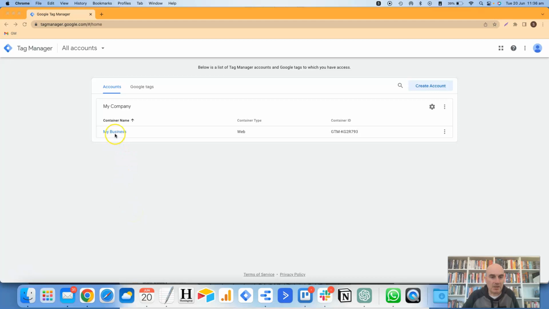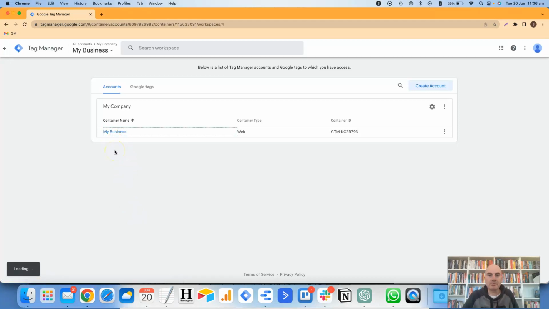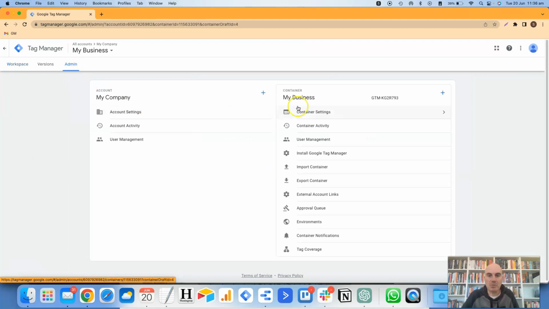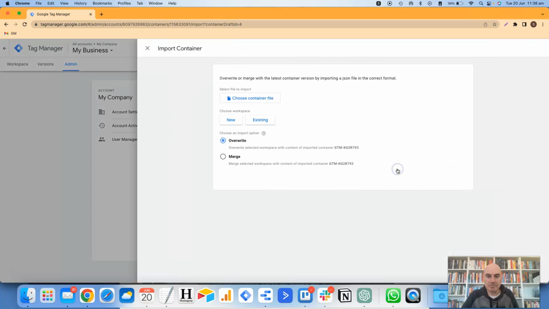So let's just go into this dummy GTM account. It's pretty straightforward. So if we go up the top here to admin, and then we look over here under the container, and then halfway down we've got import container and export container. So to import the container, obviously just click on import container.